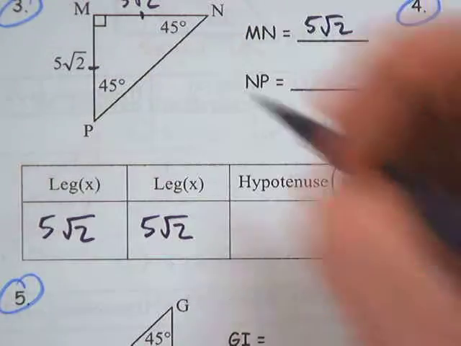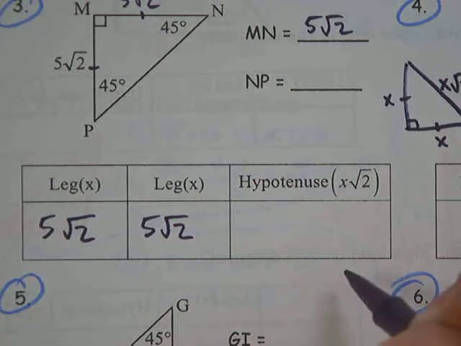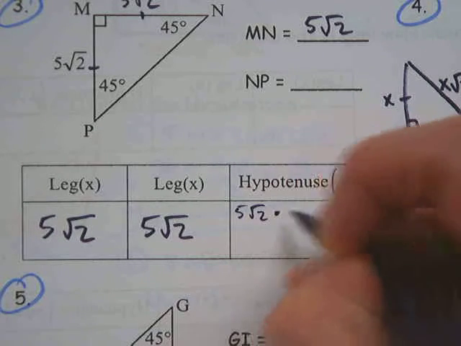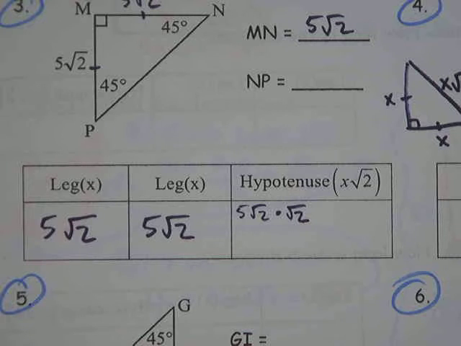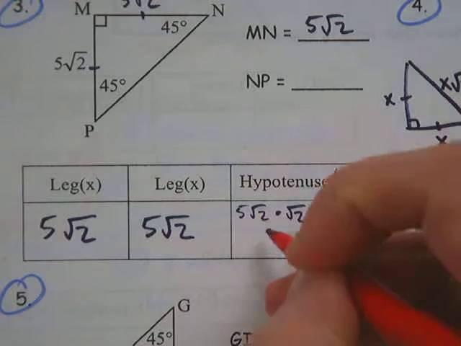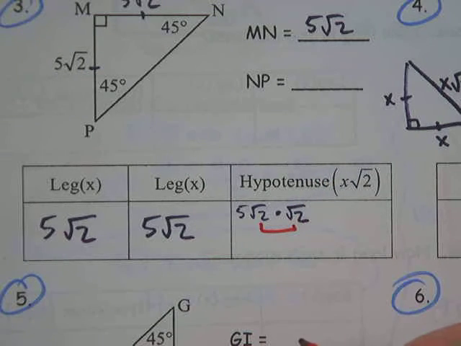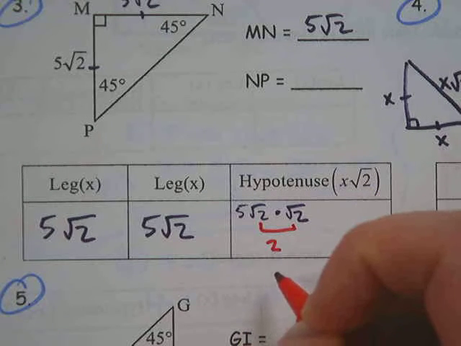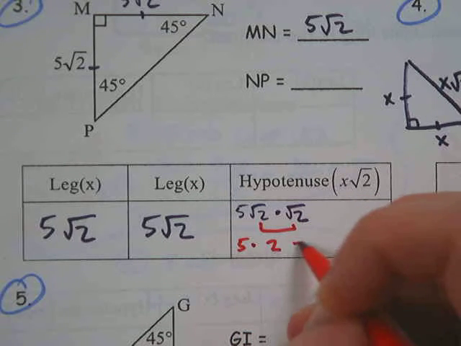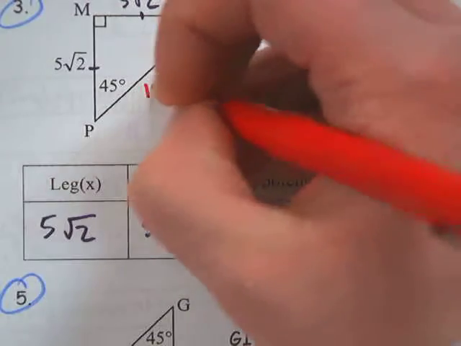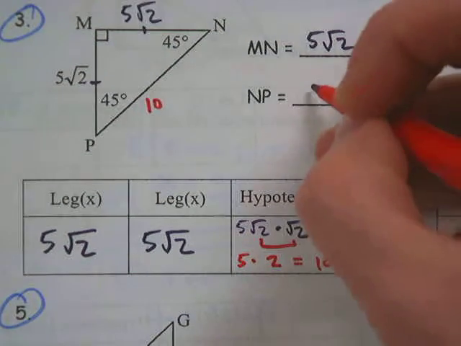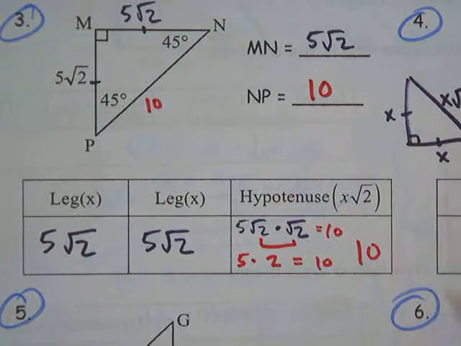And then if I'm going to continue filling in this picture, I can take this leg, 5 root 2, and multiply it again by root 2. But this isn't a fully simplified answer because in my fully simplified answer, I don't want to have more than one square root in the picture. So the square root of 2 times the square root of 2 is 2. Square root of anything times itself is going to be that number that was on the inside. And then we still have 5 here, so 5 times 2, which is 10. So my hypotenuse is just going to be 10. So that side is 10, and NP is 10.